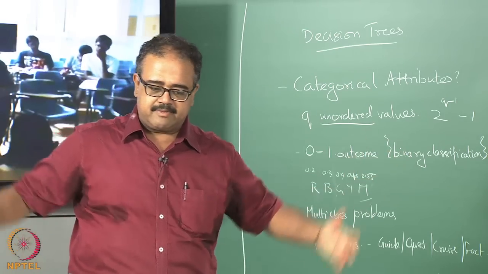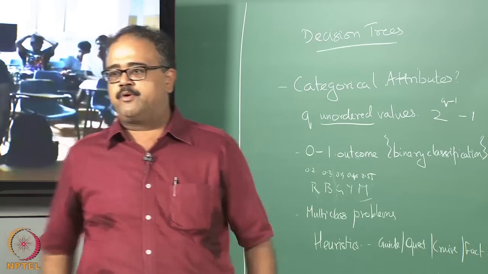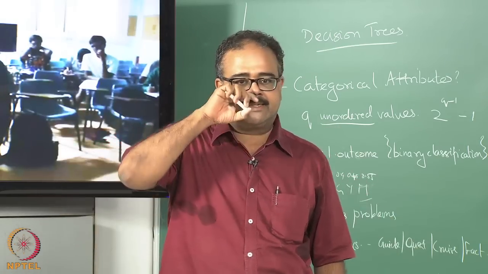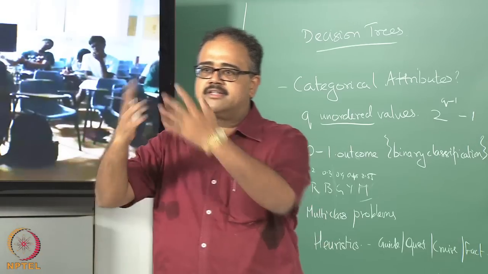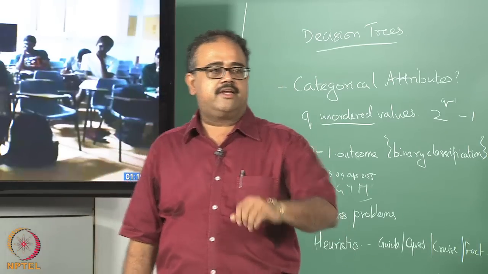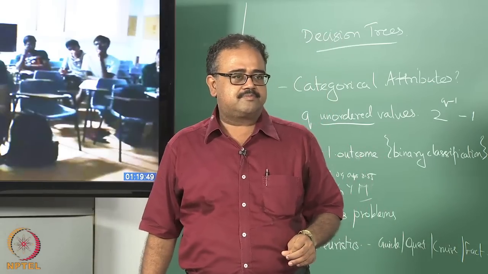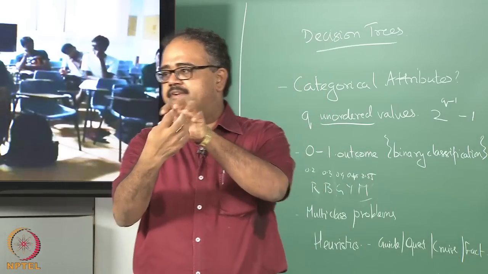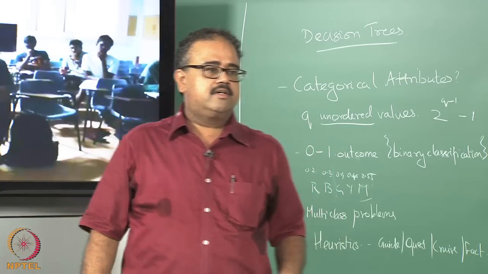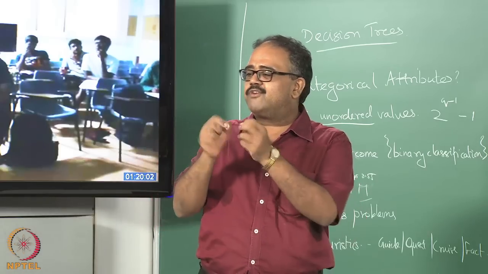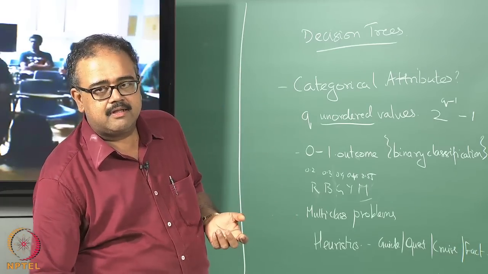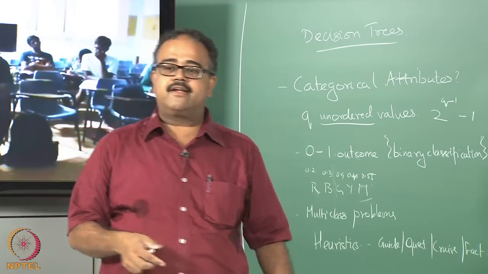Suppose, let us take the same example. I have 100,000 data points, I split on attribute say 3, and I get two groups. This has say 70,000 data points, this has another 30,000 data points. I split on another attribute, let us say 4, and again I get two groups. One has 68,000 data points, other has 32,000 data points. And not only that, it turns out that the intersection of the 70,000 and 68,000 is something like 65,000. And the intersection of the other two is something like 25,000. So, essentially 3 and 4 give me more or less the same splits. We are finding correlation, we are not really reducing it here.